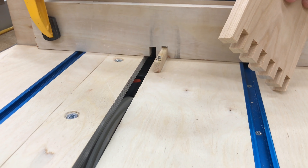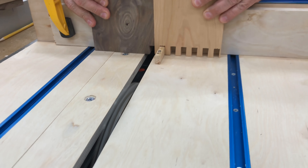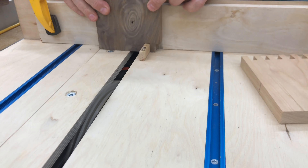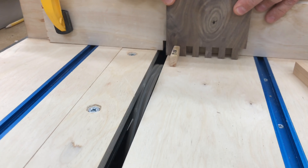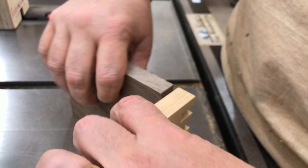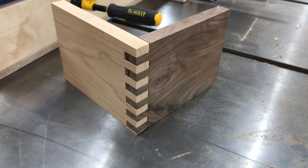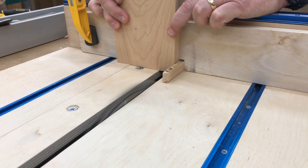That little mark is always going to point toward the pin — it's going to stay on the pin side. Now it's time to proceed over to the second board. I flipped the first board around and I'm putting both marks towards the pin. The cherry board spacer here is what's giving me the correct spacing for the first cut in the walnut board, and that was all achieved by making sure those marks were pointing towards the pin. Now we'll go ahead and cut the walnut board all the way through. When I finish the cut on one side, I flip it upside down to cut the other side and make sure my pencil mark is still facing the pin.